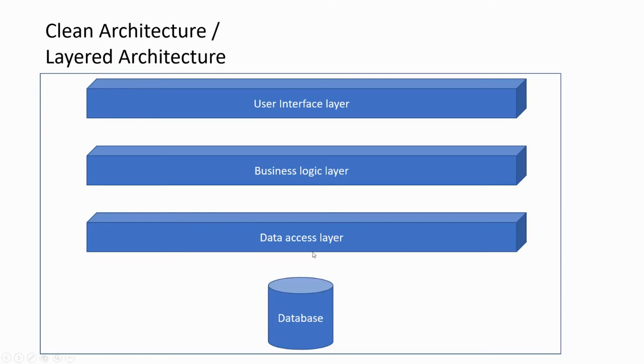Now, all the communication strategies with the database are there in the data access layer. On top of that, we have the business logic layer that communicates with the data access layer in order to fetch any data. And on top of that, we have the user interface layer. Now, our end users only communicate with the user interface layer or the front end. It could be either a mobile app, a web application, a Windows or desktop application, or maybe an API endpoint. When the user communicates with the user interface layer, it talks to the business logic layer. The business logic layer talks to the data access layer, and the data access layer talks to the database.